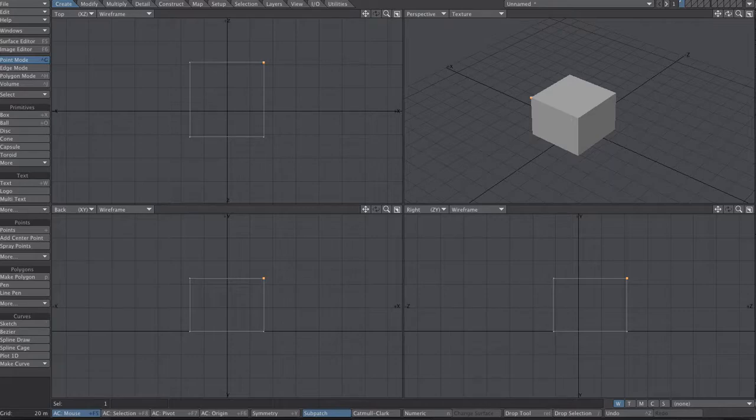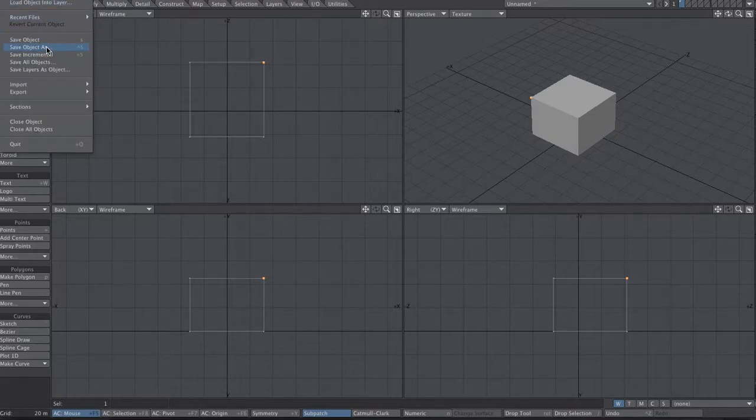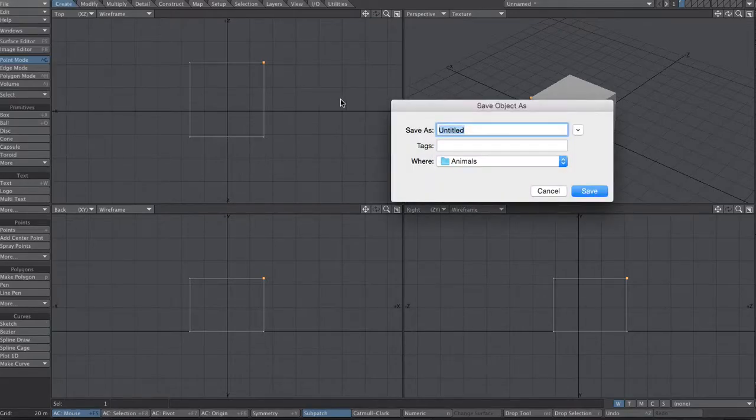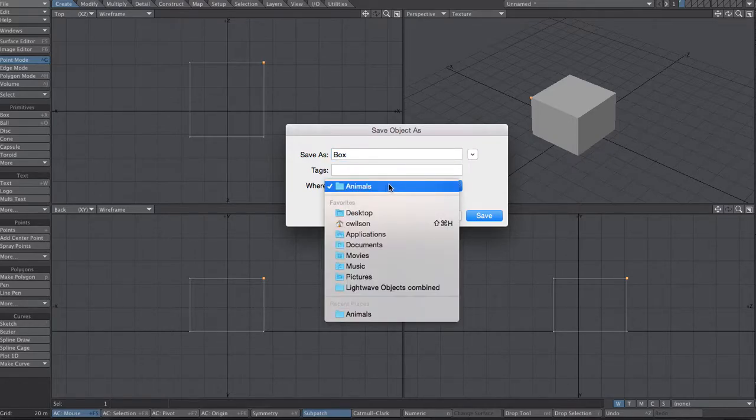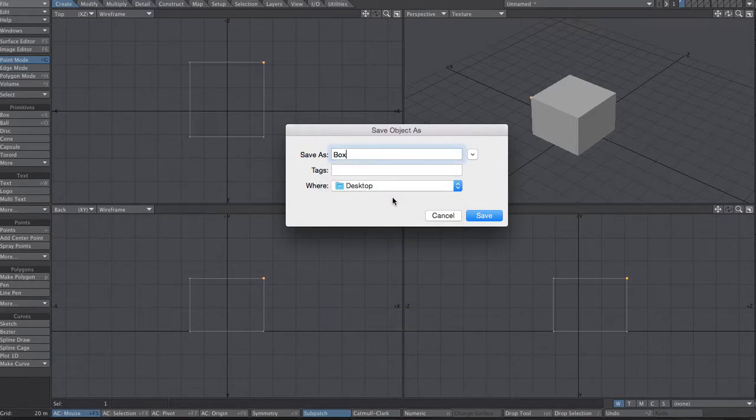So the first thing you want to do to make your object real, substantial, is to save it. So you go to File, and we can choose Save Object As. When you click on that, it's going to ask you, what do you want to name the object? I'll go ahead and call it the box, just because that's all it is at this point. And I'm going to go ahead and save this right now. Temporarily, I'll put this on my local hard drive, but depending on where you're working, just save it accordingly, save it to a safe space.